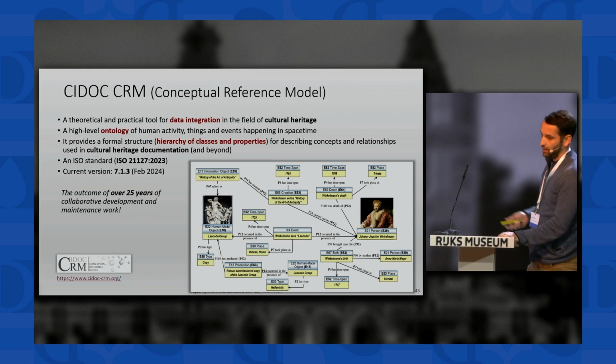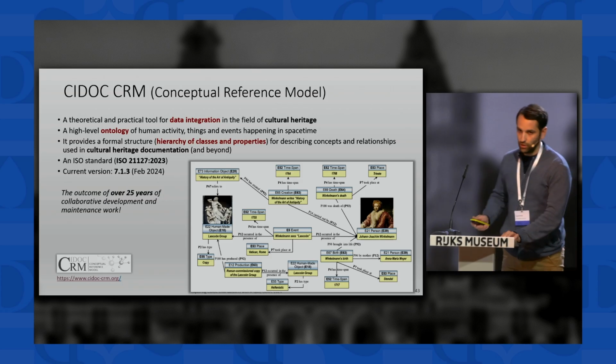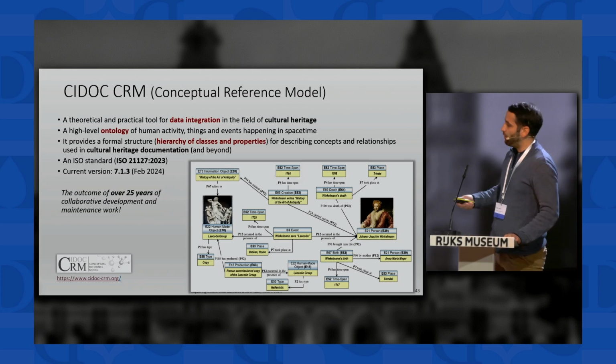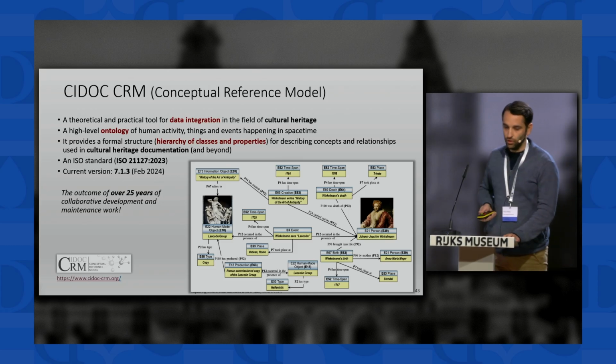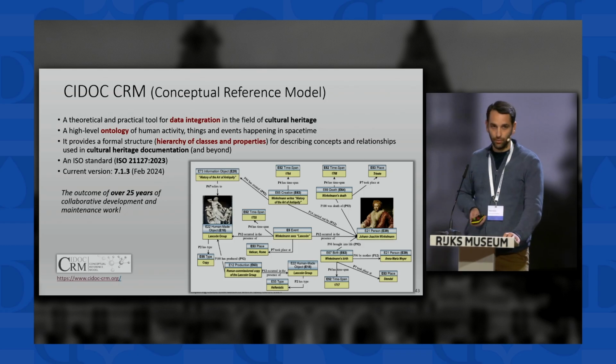And this is a figure on how we can use CIDOC CRM to describe information and tell stories. The story here is that Johann Winckelmann, a German art historian and archaeologist, saw this statue, the Laocoön Group, which is a copy of an original statue in the Vatican, Rome, and he was inspired to write the book History of the Art of Antiquity. So here we see how we can use the CIDOC CRM concepts to describe such information.